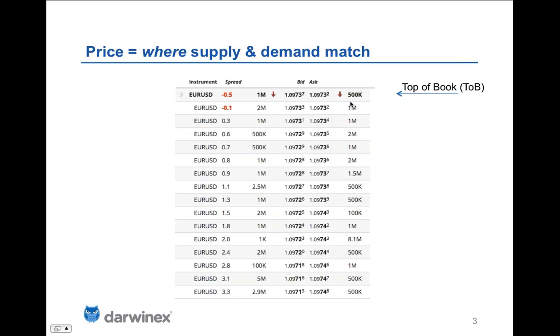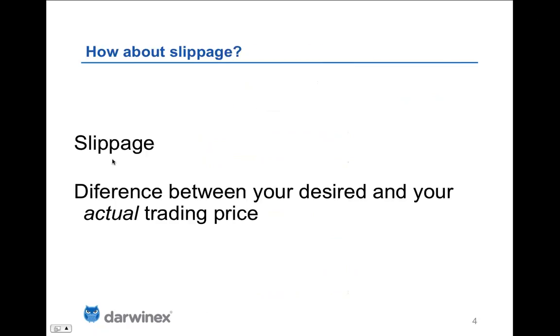And that basically means that there's not one market price, but there's one market price per volume. If we trade more volume than is available at the top of the book, then we're very likely to get slipped in the order book, so slide down the order book and therefore get a worse price. And that really is the definition of slippage: the difference between the price at which you wished to trade and the price at which you actually get filled.